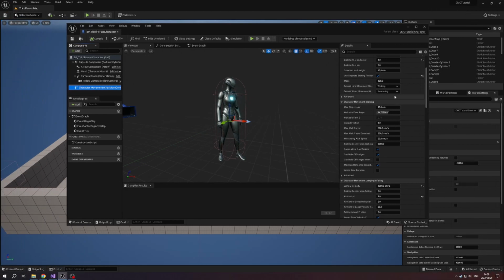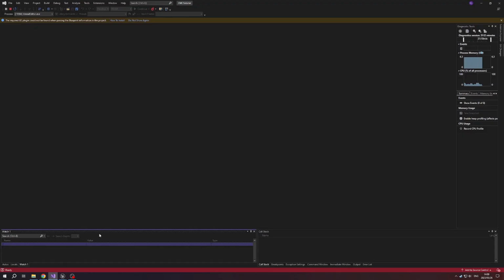Alrighty, so now that we've been through some of the little variables over here in the blueprint, let's go ahead and look at some of the C++. Now remember, if you're here for the blueprint stuff, I recommend checking out the C++ stuff anyway. You can see the flow, how things work. And if you're here for the C++ stuff, well, your section has begun. Let's get into it, shall we?